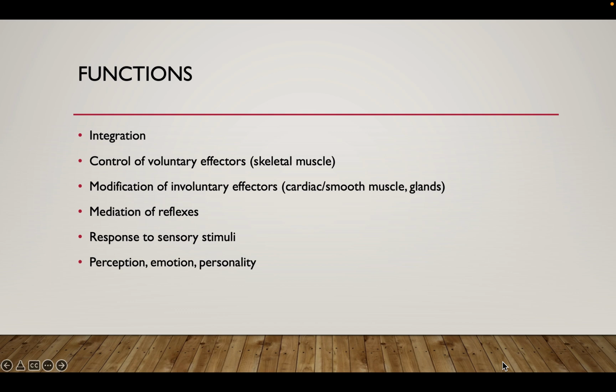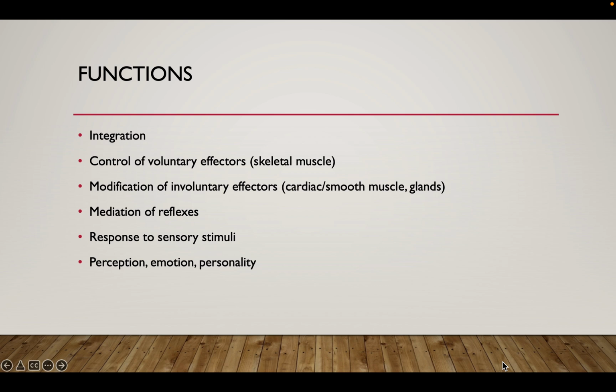Now, involuntary effectors. So, still, we'll stick with muscle tissue here, but we'll talk about the different types of muscle tissue. So, cardiac and smooth. Cardiac and smooth muscle tissue are both involuntary types of muscle, and so what that means is that they're going to act on their own and do not require our conscious input to control them, but they can still be modified by our nervous system. So things like heart rate. If you further stimulate the heart, you can increase the heart rate.